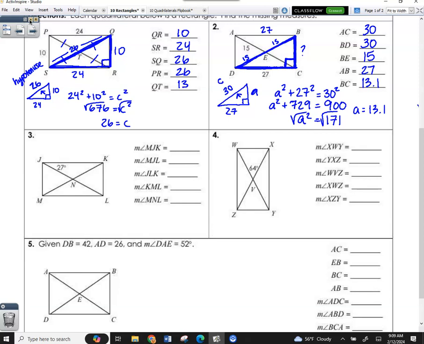What do we know about the corners again? They equal 90, so it might help to draw that so you don't forget. They do add to 90. What do we also know about the diagonals? The diagonals in a rectangle, they're all equal, right? All 4 parts. So to help you see those isosceles triangles, you might want to draw the diagonal congruent marks, and that way now you remember there's isosceles triangles here.